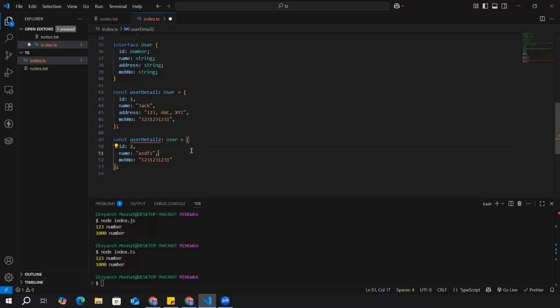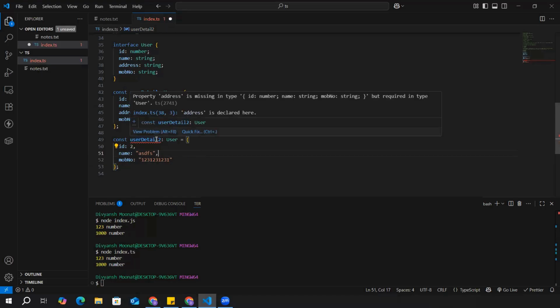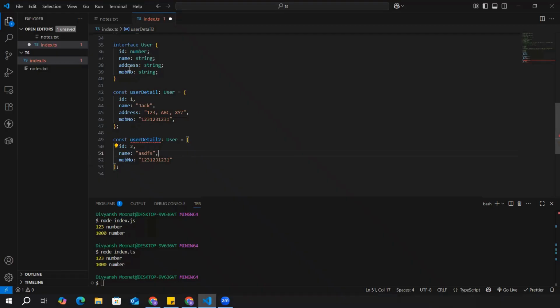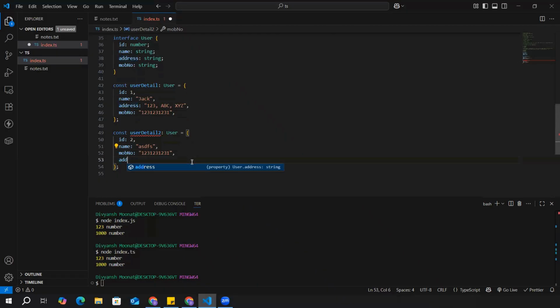I'll put a comma here. It says there is still one property missing called address, and I have not written address. So I can write address and then the error will disappear. So now did you understand how we are strictly following the data types?